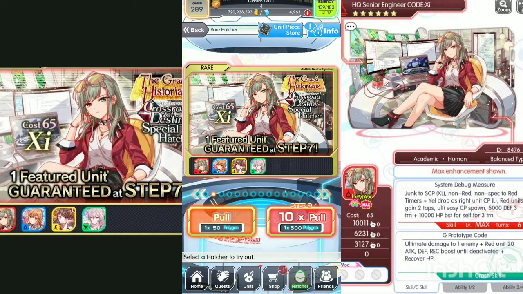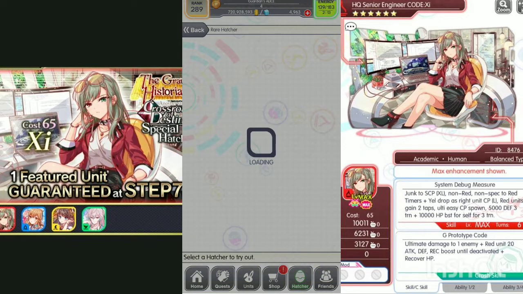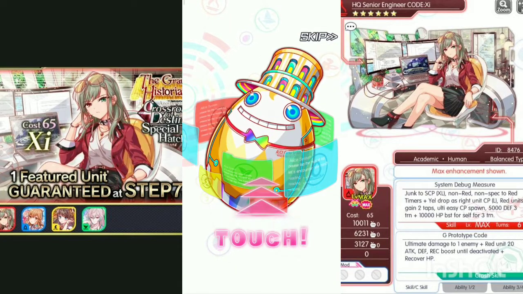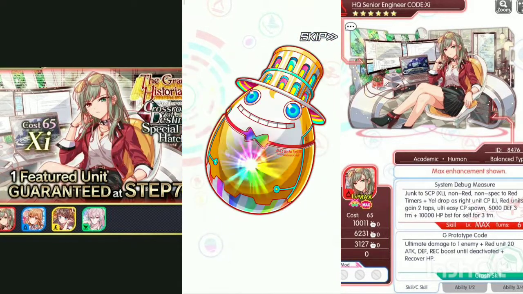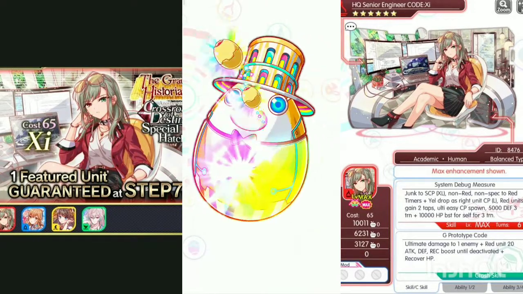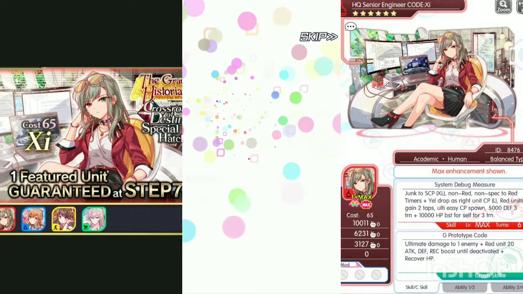Second try, we go for 500 polygons. Step 2. Man, this banner is hard. We're gonna go. Here we go. Come on, C. We need you, C. Okay, we have five chance.